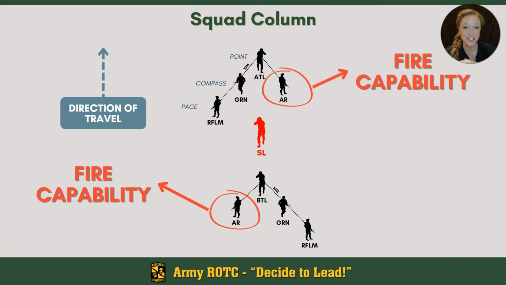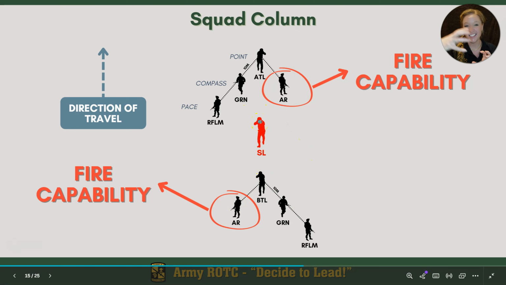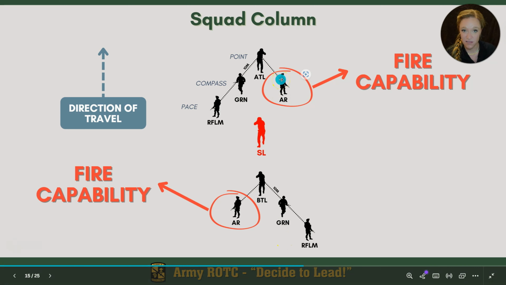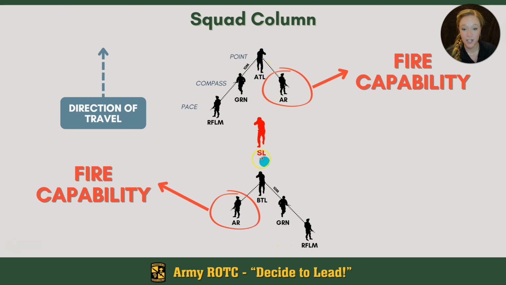Now I also want to bring your attention to two other things about this formation. One, notice that there's still a 10-meter interval between all of our soldiers. So the fire team was spread out about 30 meters or so from front to rear. Now we're going to add another fire team in there and that squad leader that's going to keep about a 10-meter distance. Now, if you remember from part 1 of this lesson, when we talked about the squad movement techniques, specifically traveling and traveling overwatch, this could be spread out 20 to 50 meters. Now, if we're in traveling, there's going to be about a 20-meter gap between these two fire teams. If we're in traveling overwatch, there should be about a 50-meter gap in between, but that squad leader is going to stay right there.